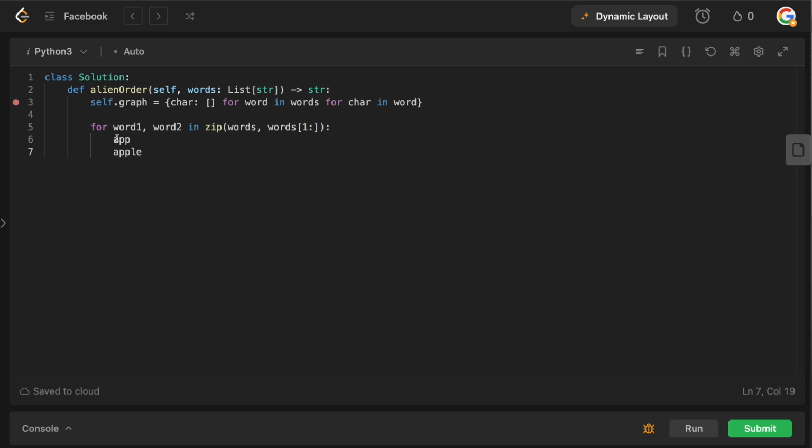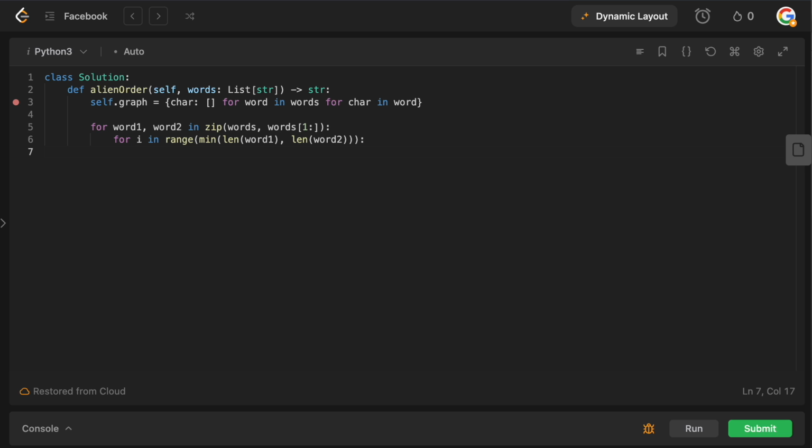So we want to make sure we're traversing over the shorter word. Obviously, if we used apple, then we could have an out of bounds index when we try to look in that index for app. So that's why we do the shorter word. So let's see, for i in range of whatever the minimum of the length of word 1 and the length of word 2 is, we want to basically go index by index.